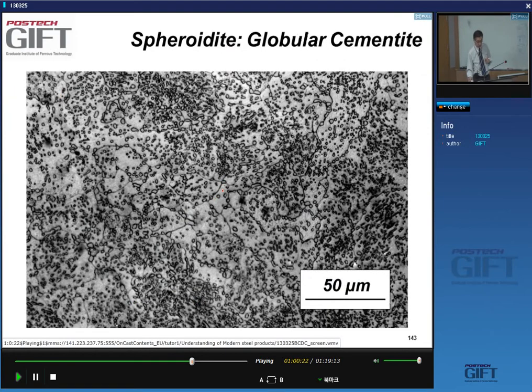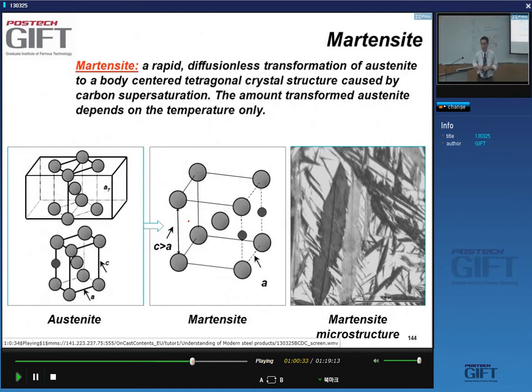All right, and this is an example here of this spheroidite, globular cementite. That microstructure is very soft. And there are many products where that is actually one of the steps we pass through to make a final product. Even if you want to make very hard products, like ball bearings, for instance, we do this with steel compositions which will generally be pearlitic. We pass through the spheroidizing treatment in order to have a soft intermediate state, which allows for the shaping.